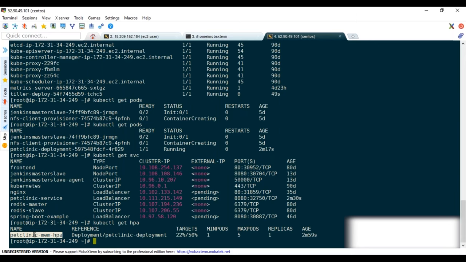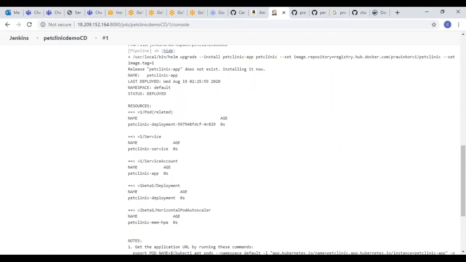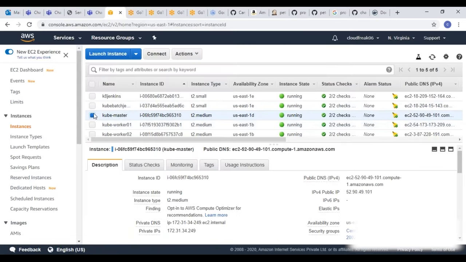Okay. Can we now access this application from any server or any GUI? Yes, the next step is that is the one. Okay. So now I'm going to access this application. So here we already created a load balancer with this port number, but we don't have any external IP to access it. And this is for internal. Inside the cluster, you can access. So to access it from the external world, we can take any of the node IP. So let's take, if I take, this is a node IP.